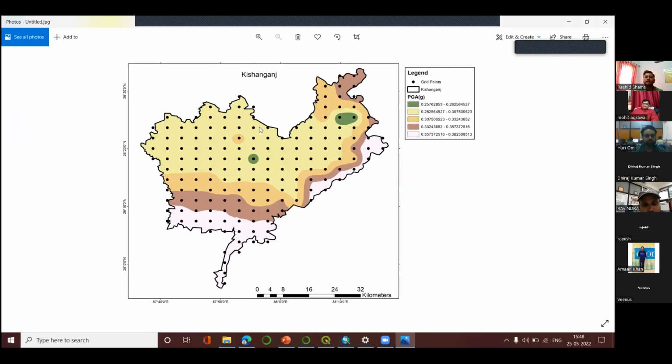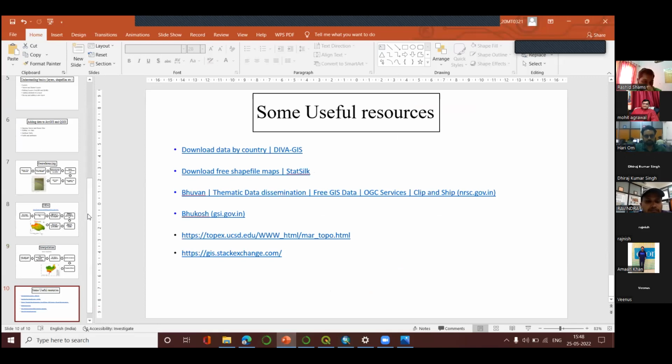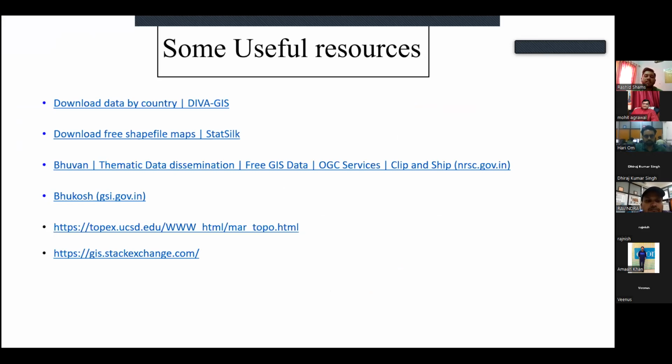So you can do a lot more things. Like pretty easy to carry out interpolation, make maps using ArcGIS and QGIS. Like this is the basic tutorial that I wanted to carry out. And before the end, I also want to discuss, there are a lot of things that can be discussed in QGIS and ArcGIS. So there are a lot of resources that can be gone through.